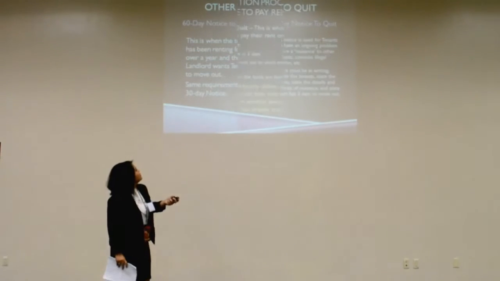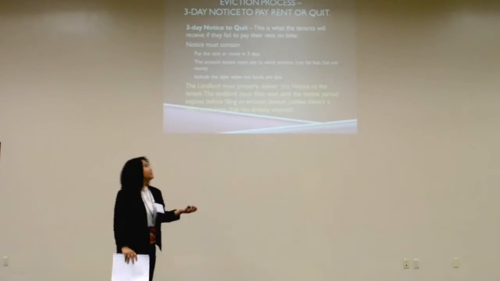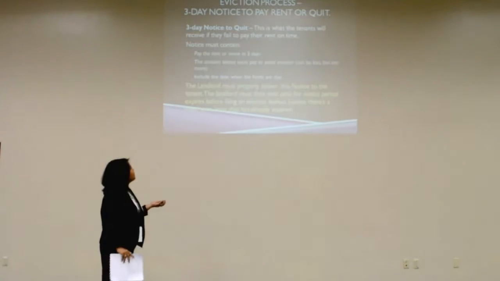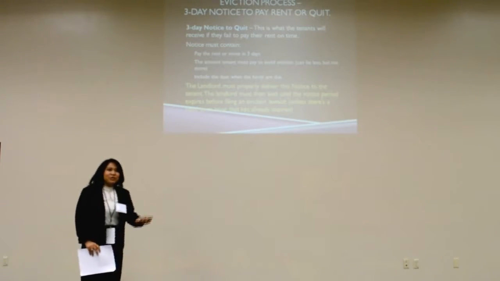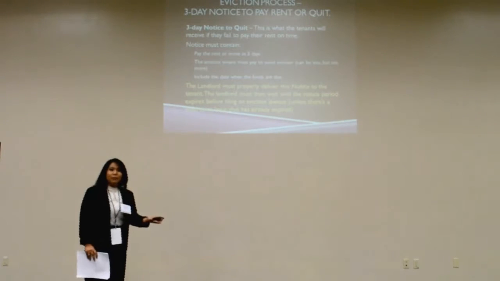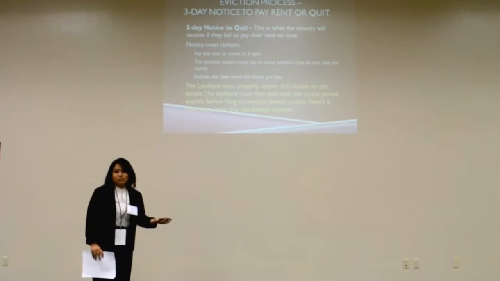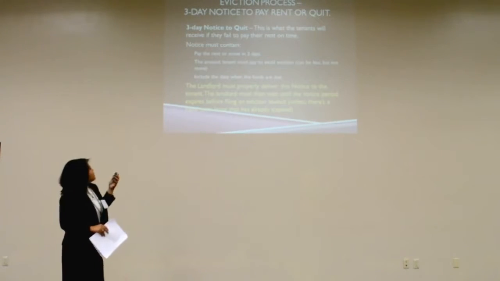So this is the big one. This is what we mostly see in court. We have the 3-day notice to pay rent or quit. And that's why it's pretty black and white. It's either did you pay your rent by the 3rd day, or did you not? So this is what the tenants will receive if they fail to pay their rent on time.